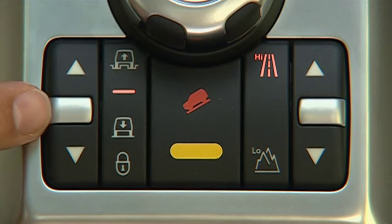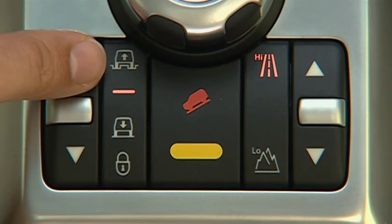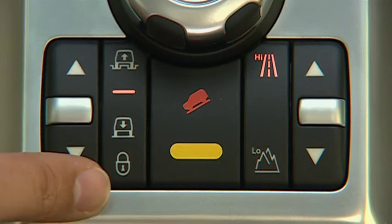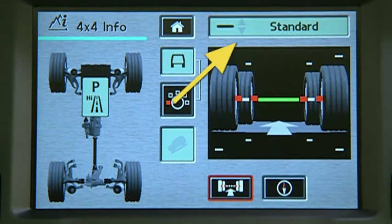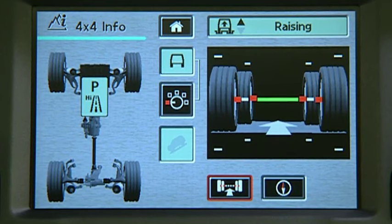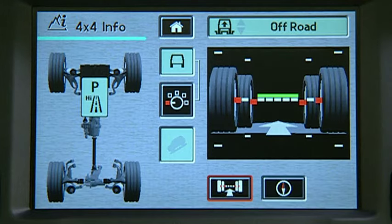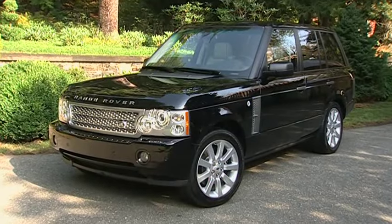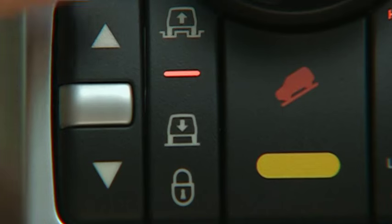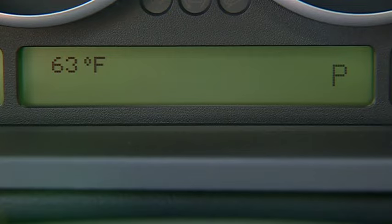Push the up and down arrows to move through the suspension heights. These symbols indicate whether you are in off-road, on-road, access, or crawl mode. A suspension height symbol also appears on the 4x4 information screen. One of two arrows will be lit to show when the vehicle is rising or lowering, and will extinguish once the height change is completed. If a height change is requested that is not allowed — such as trying to raise the vehicle with the engine turned off — the arrows will flash twice, a chime will sound, and a message will be displayed in the message center.